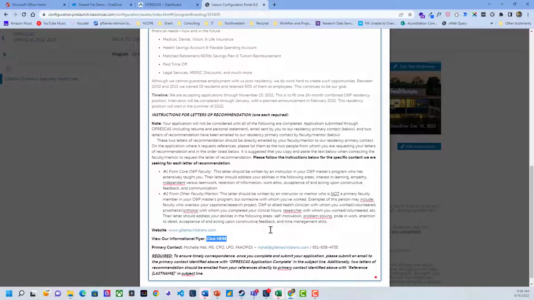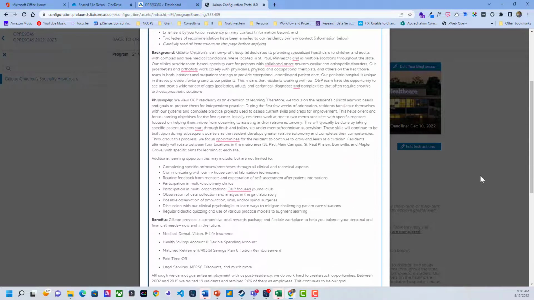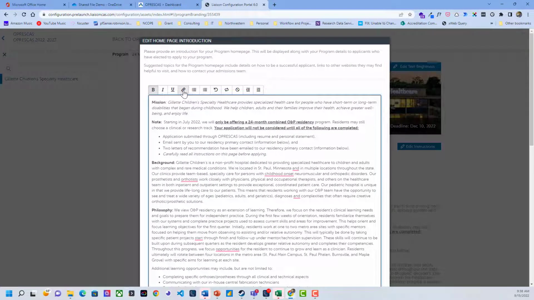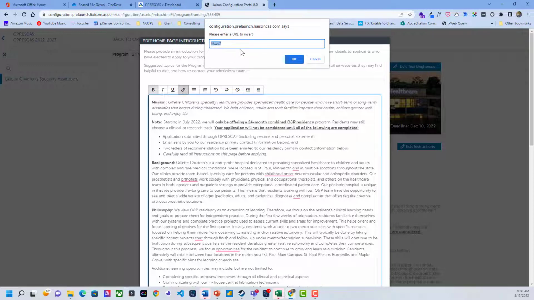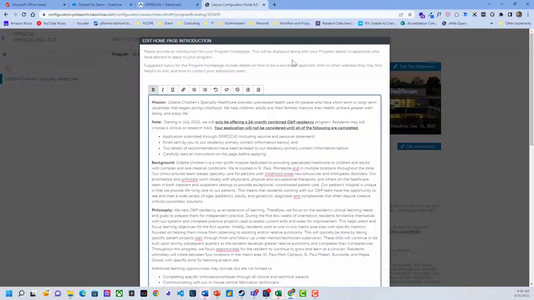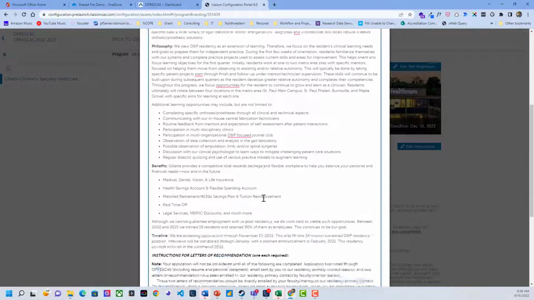So I'm going to highlight that text. I'm going to gently scroll up a little bit. And we're going to click on this little chain icon here that says Insert Link. I'm then going to go ahead and paste in the link that we just created within OneDrive. It's going to be a pretty long link, more than likely, and then click OK.